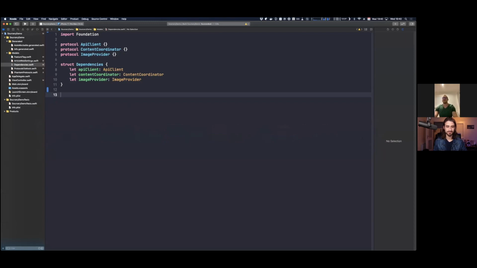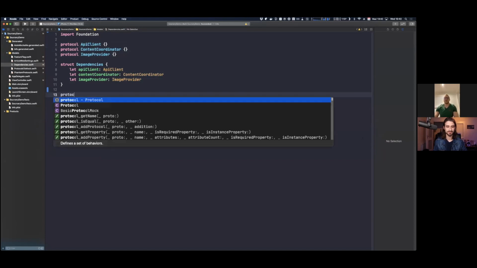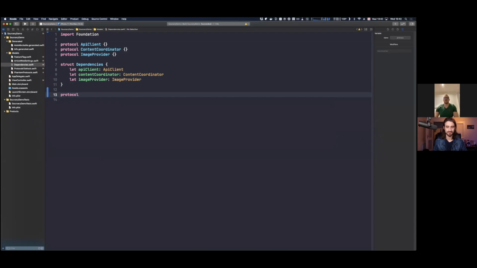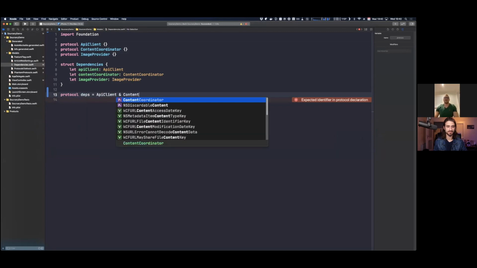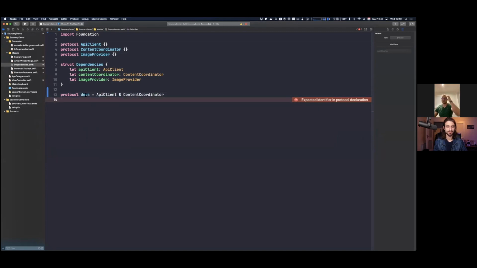replace parts of it. So for example, I have an article about protocol composition, which means basically you have multiple protocols, and what you want to do is make a protocol that's a combination of both. So for example, I want to do something like that, and that actually works. It basically means that it supports both.